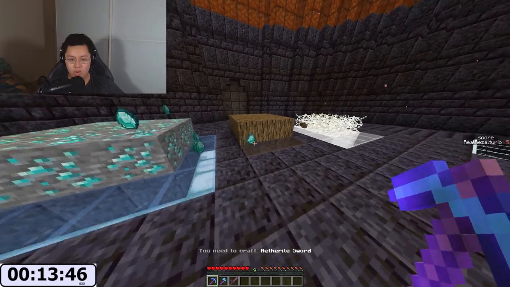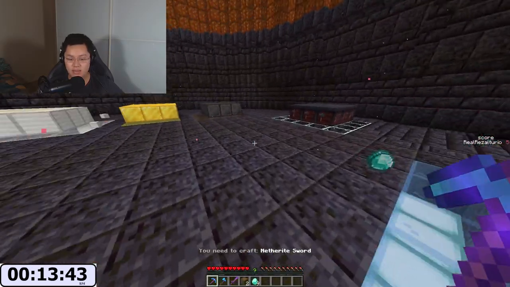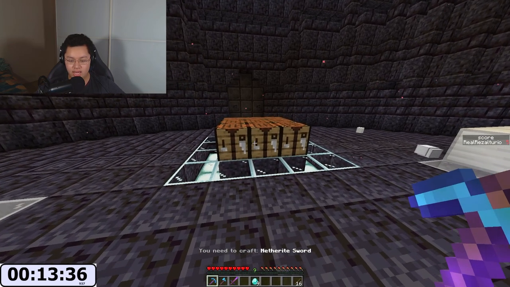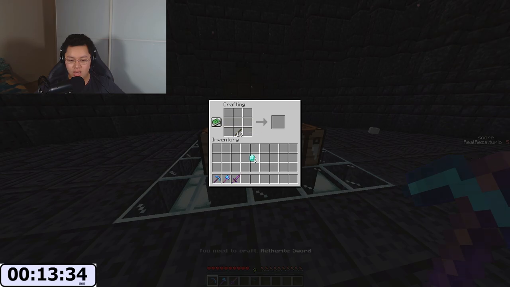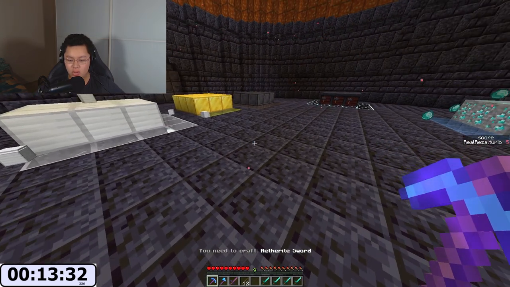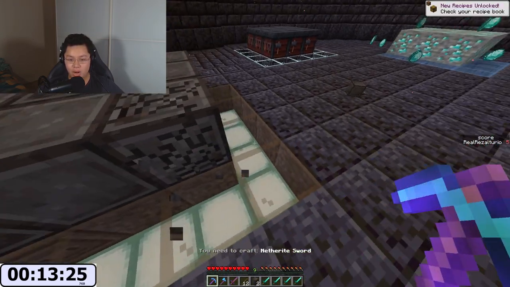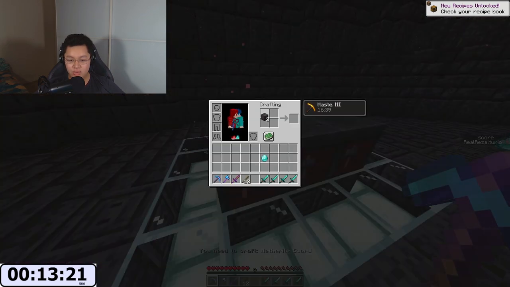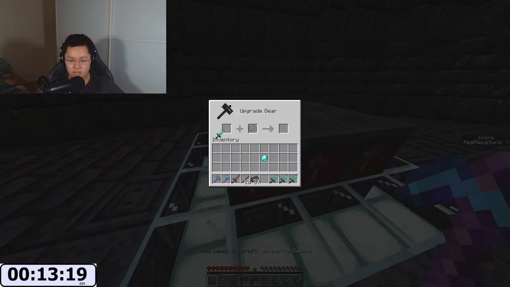Okay, Netherite sword. So I need to get diamonds real quick. Which means I got to convert these into planks, then convert these into sticks. I'm gonna put the sword here, and I'm gonna put the diamonds here. Diamond sword. Oh my goodness, I don't need that much. Okay, got it. Oh my goodness, I need to convert these into ingots. Okay, I got ingots, so which means diamond sword, Netherite ingot, Netherite sword.